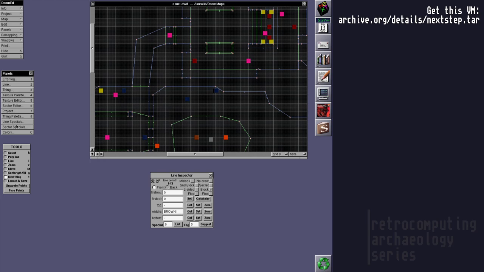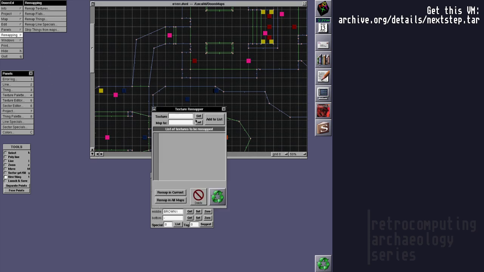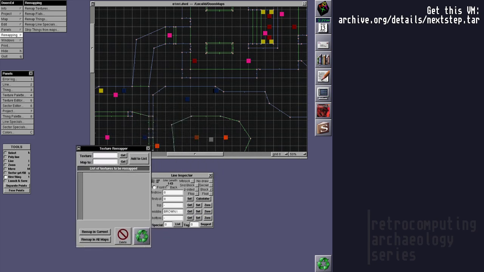So with that, we've done almost a complete run through of the entire editor, just a quick whirlwind tour. There is one other thing I do need to show here, and it's kind of odd, but it reaches out to the fact that this was used as an in-house level editor and that potentially assets could move between projects. What this essentially let you do was, say you wanted to take the level structure from a Doom 1 level and move it to use Doom 2 textures or flats or things, you could use the remap textures window to grab a particular texture.